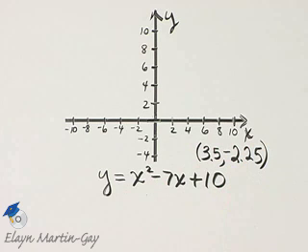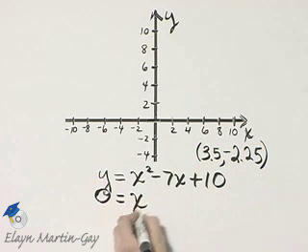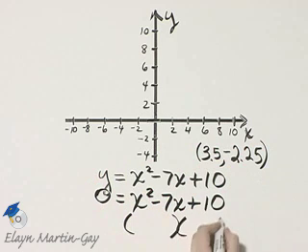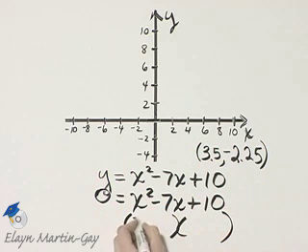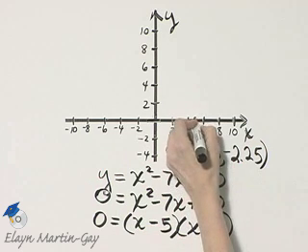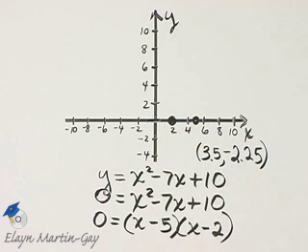How do we find x-intercepts? We find x-intercepts by letting y be 0. So if we let y be 0, we would then solve this, and it'll solve by factoring or by the quadratic formula. This will be x minus 5 and x minus 2. Notice that is solved correctly. If you let each one of these factors equal to 0, you'll have that x is 5 and x is 2. So I have two x-intercepts. One is 5, between 4 and 6, and the other x-intercept is 2.